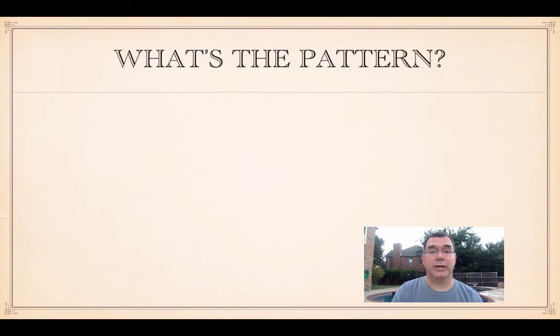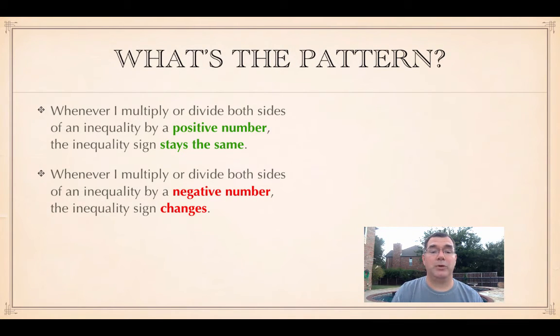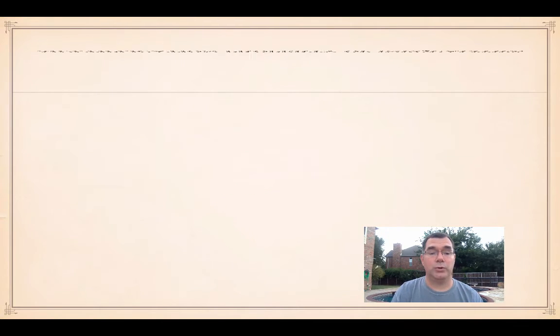All right, so here's what the pattern is, and hopefully you saw it. If not, I can explain it to you. Whenever I multiplied or divided both sides of the inequality by a positive number, then that inequality sign did not change. It stayed the same, and that's easy. That's the same as it was for addition and subtraction. But whenever I multiplied or divided both sides of the inequality by a negative number, that's when the inequality sign changes. So you have to remember that when you're solving inequalities. Even though there's letters and numbers in there, that rule still follows.